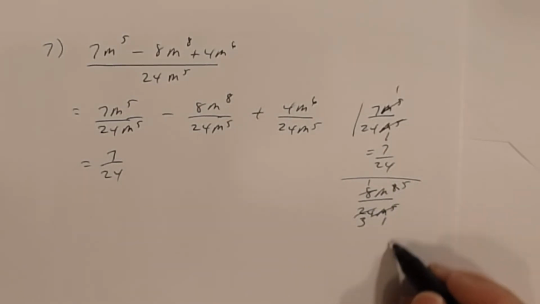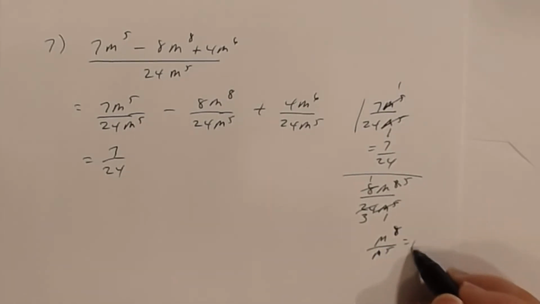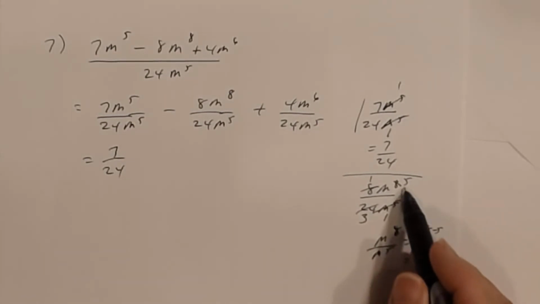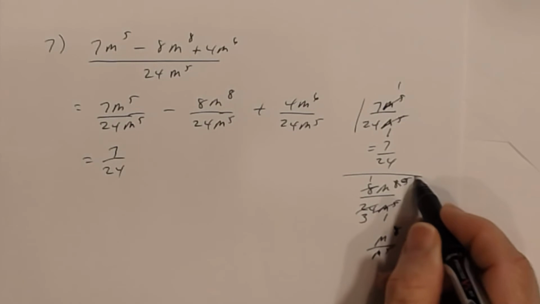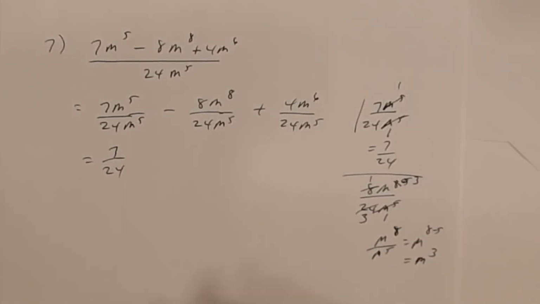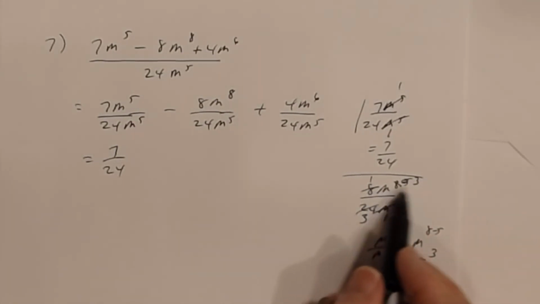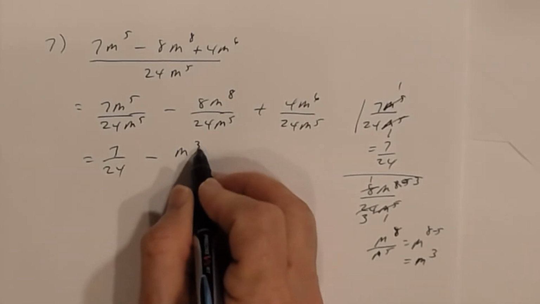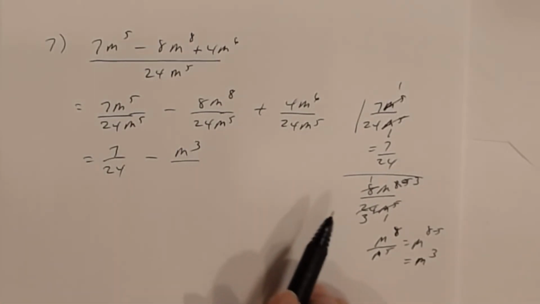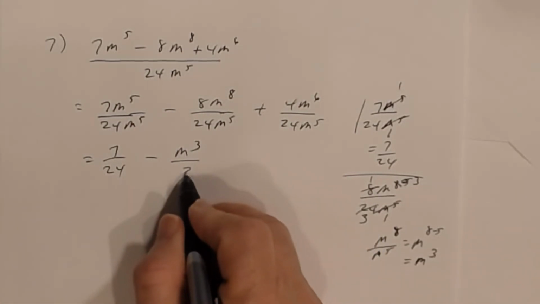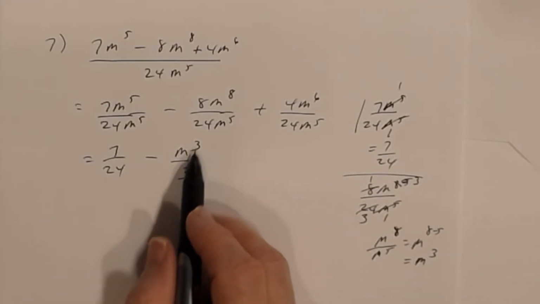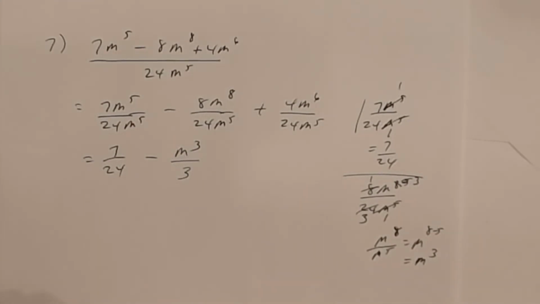So remember we have m to the 8th divided by m to the 5th. When you divide like bases, you subtract exponents. 8 minus 5 is 3. So that's where we get, that should be 3 right here, excuse me. So that's where we get this 3. So this right here is 1 times m cubed is m cubed, divided by 3 times 1, which is 3. That's how you write the answer. You have to write it as one fraction. All right, now go off to the side and do the work if you have to.